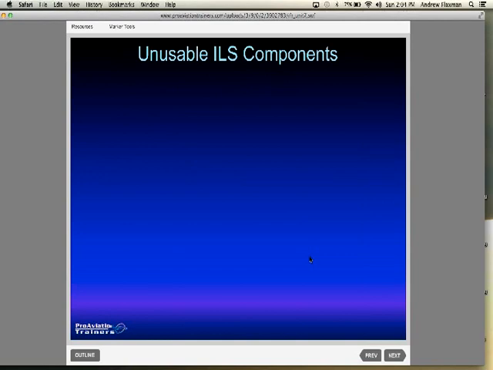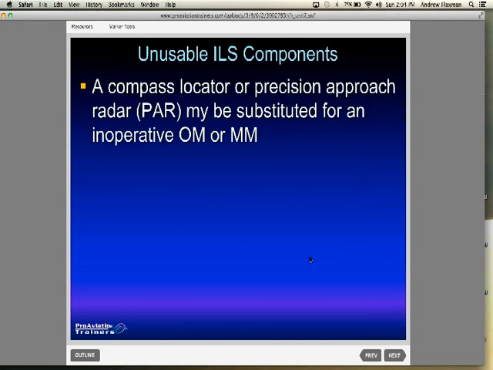Also, another thing to note is if you are flying this approach and for whatever reason you see a flag on your OBS, you see the glide slope shoot off in one direction, you see the localizer do something else, even though everything else may be the same, you've got to abandon the approach because you don't know whether it's your system or the actual ILS facility that something has gone wrong with.